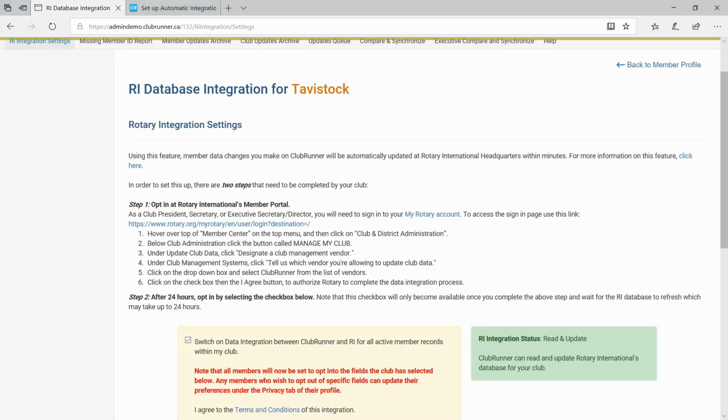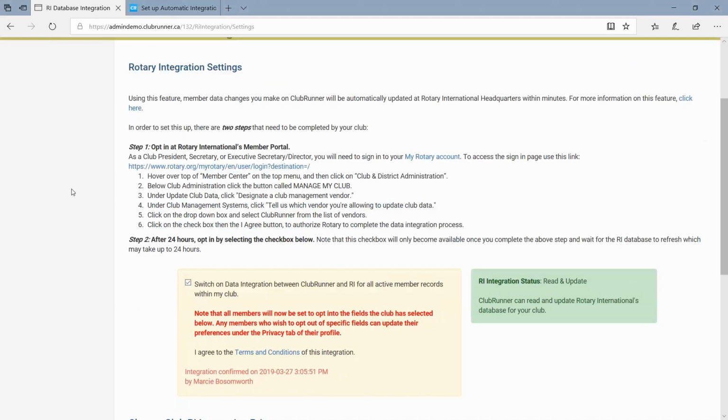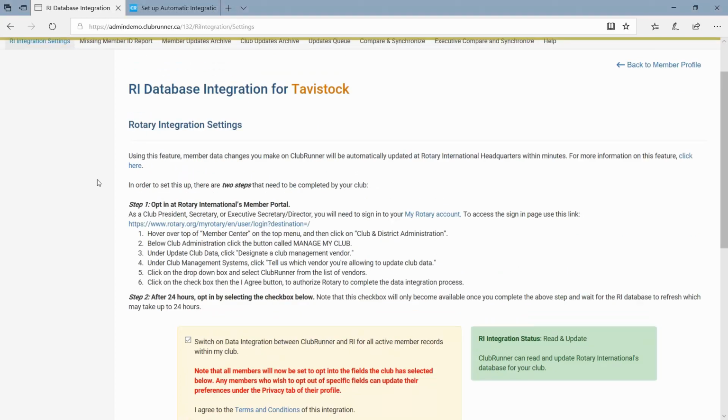We like to say, think of a building with 3 floors: club, district, and RI. There's an elevator that automatically goes up, but then there's stairs that go down. I'm going to repeat that. If you have a building and the levels are club, district, RI, it'll automatically send up, but it will manually come down. So there's really no mistake or bad thing if you do it in RI. If you add a member in RI, you can just manually grab that member information from RI and bring it down to the club. If you do it at the club level, then it'll automatically get pushed to RI. There's nothing else for you to do.